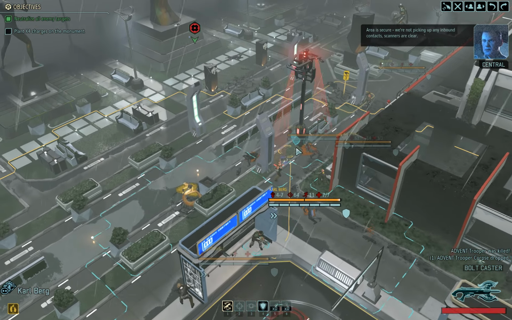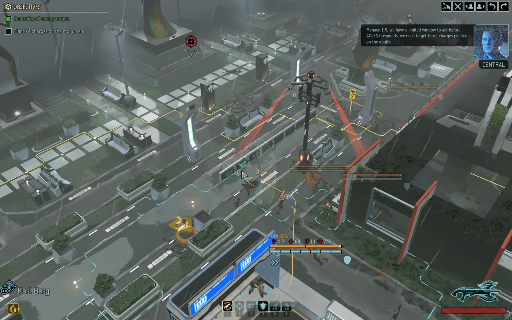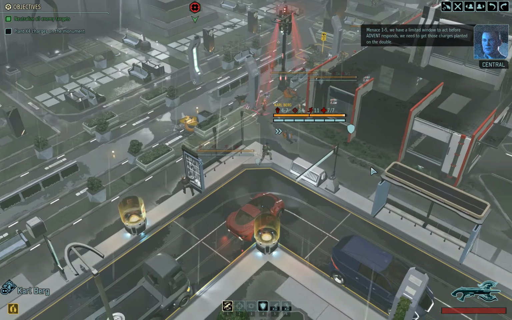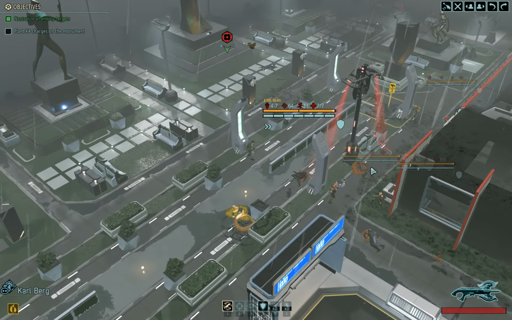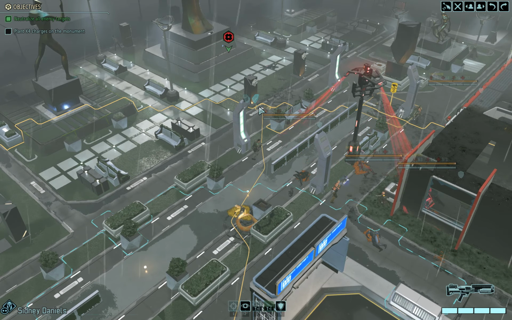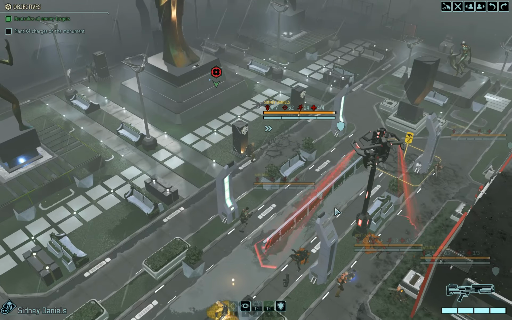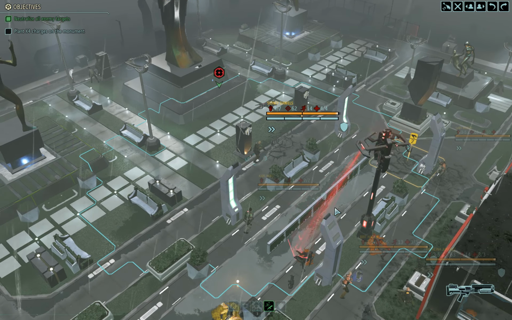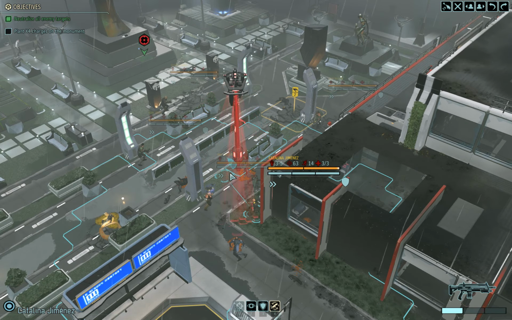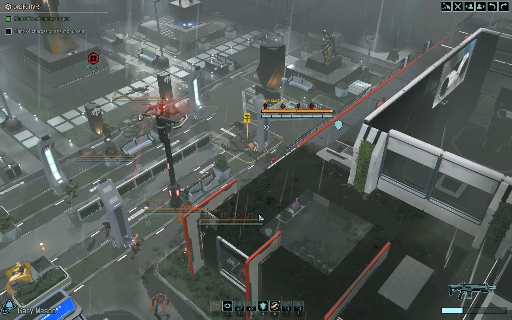It's secure. We're not picking up any inbound contacts. Scanners are clear. Menace 1-5, we have a limited window to act before Advent responds. We need to get those charges planted on the double. Yeah, we will do that, and there will be reinforcements, but we'll worry about that later. Sydney seems to be the most mobile guy. The other troops can get the loot. Well, if you say so.